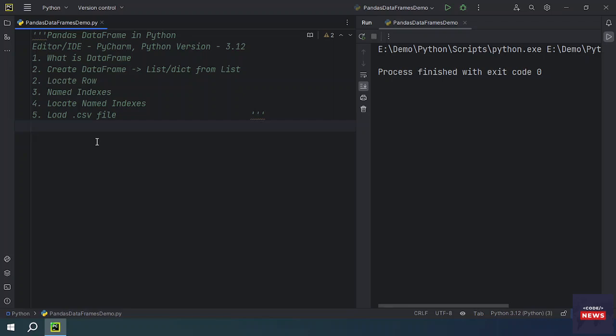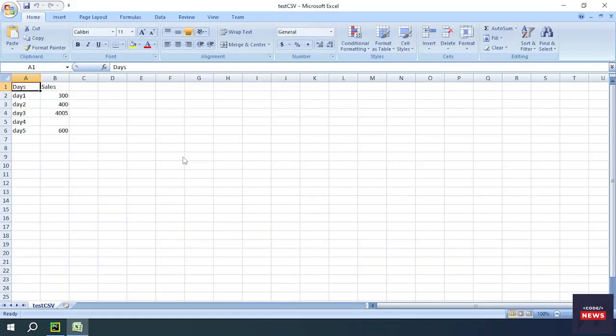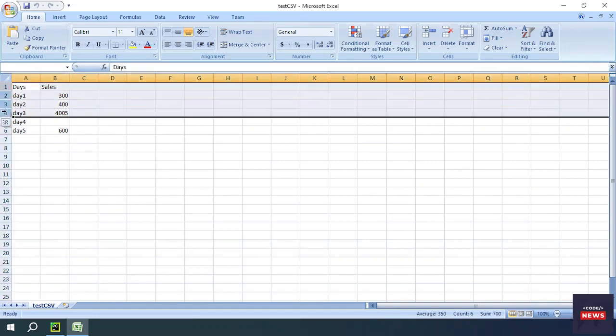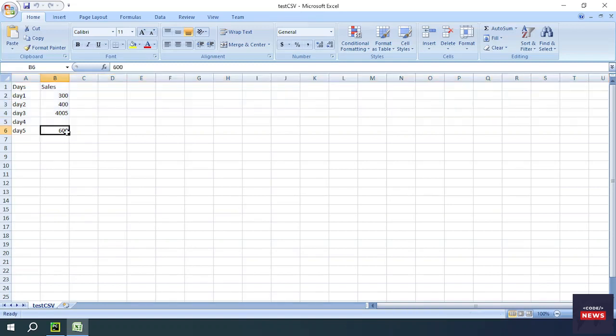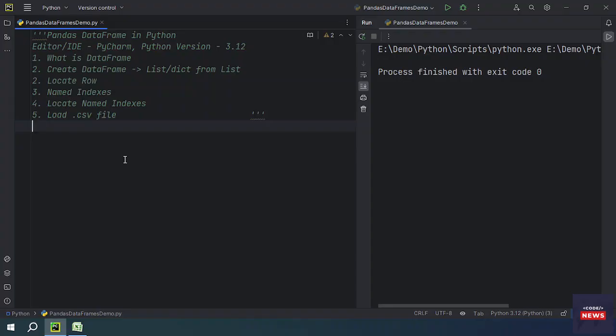A DataFrame is a two-dimensional data structure, like a two-dimensional array or a table with rows and columns. We can take the example of Excel, right? We have rows and columns. I have one Excel file with me. If you see, this is a CSV file. Right here you could see columns and rows. So this is called a structured data type, and DataFrames are based on these structured types. We can load a CSV file into DataFrames. This column is called a Series, right? So let's implement how we can create DataFrames with the help of the Pandas library in Python.